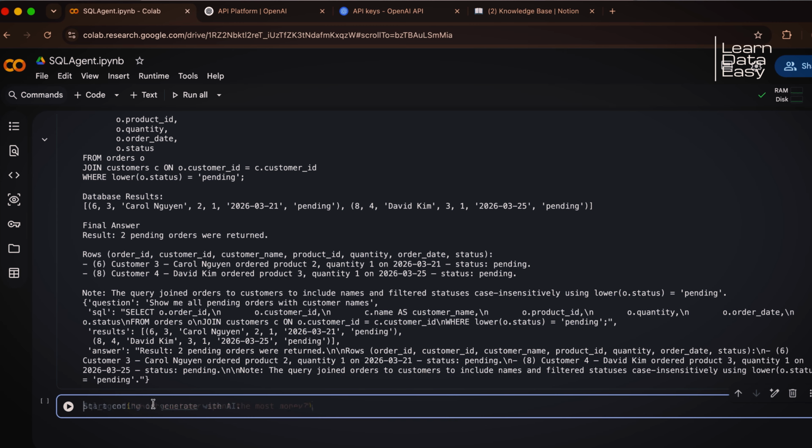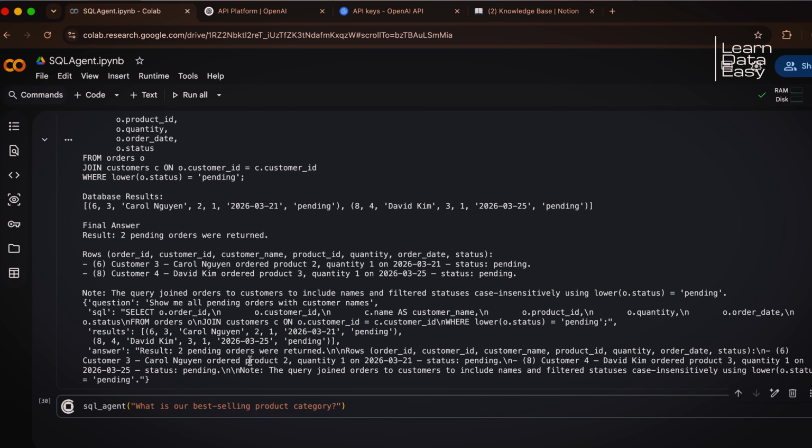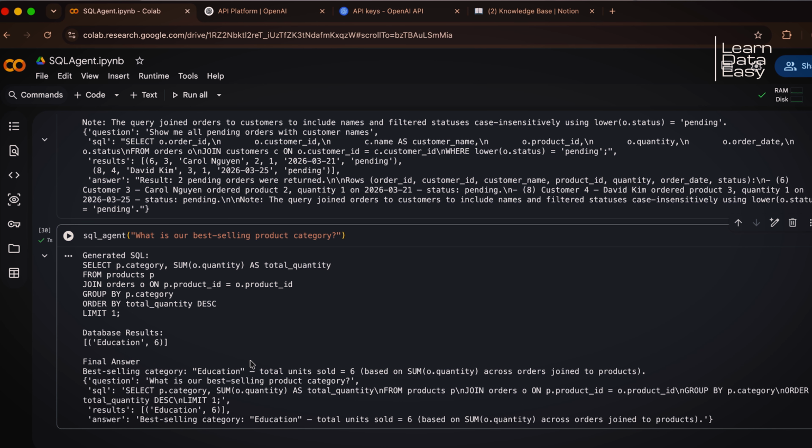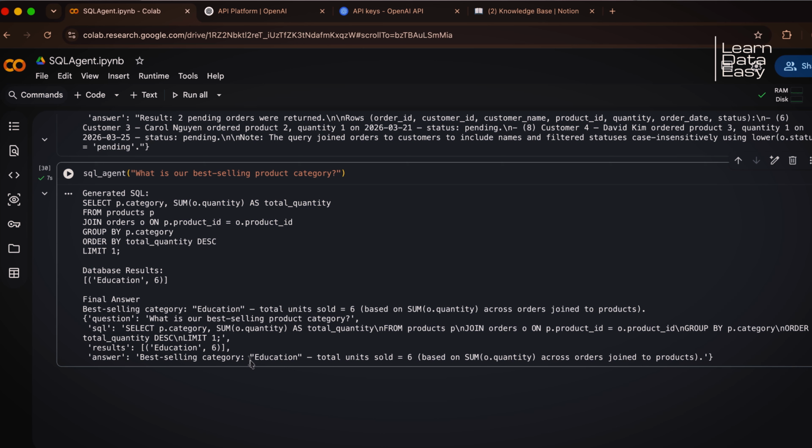So in this example, I'm going to ask, what's the best product? It sounds reasonable, but think about it. Best according to who? Best selling, highest revenue, most profitable. The database doesn't actually define what best means. So GPT has to make an assumption. Interesting. So it actually assumed that best meant the query picks the top product by total revenue.